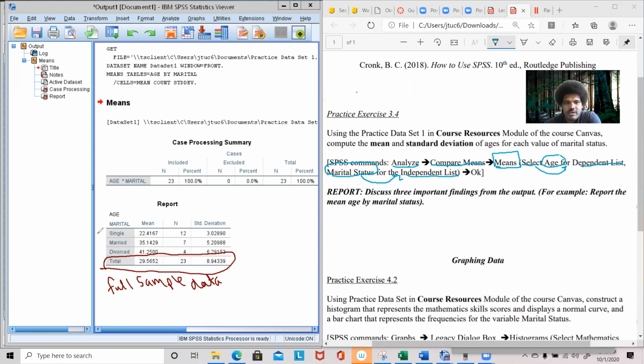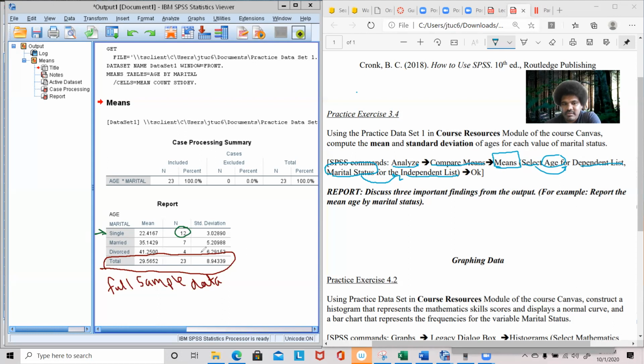So over here, we're seeing single, married, and divorced. Let me change the colors for now. For single, we know there's a total of 12 participants.